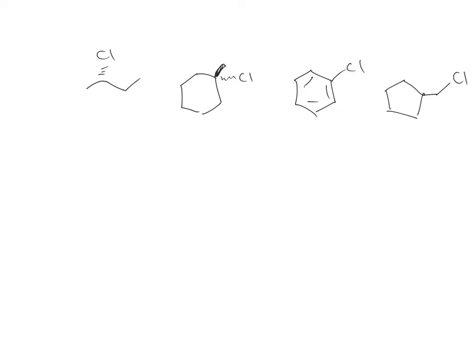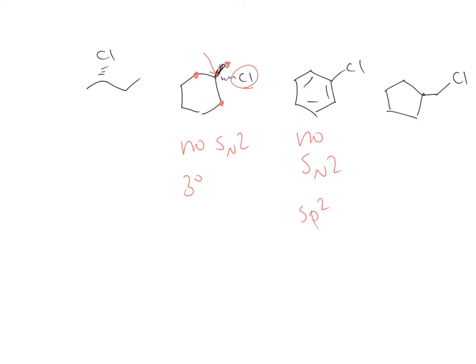And if we have an sp2 hybridized carbon, we also can't do an SN2 reaction. Turns out you also can't do an SN1 reaction there either because their carbocations are super unstable. Anyway, which of these can I rule out as saying they don't do SN2 reactions at all? Yeah, so no SN2 because this is sp2 hybridized. What else? The second one, so no SN2 because it's tertiary, right? So this carbon that the chlorine is bonded to has 3 additional carbon atoms, so that makes it a tertiary alkyl halide.